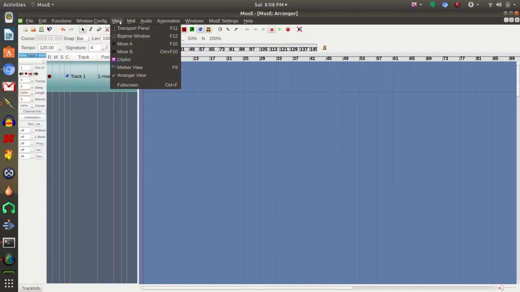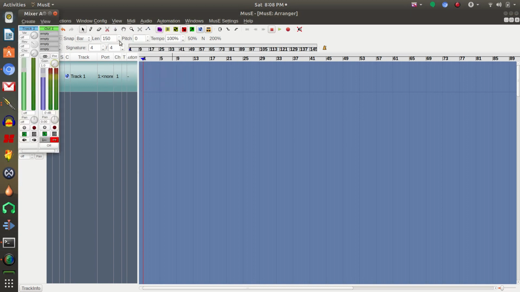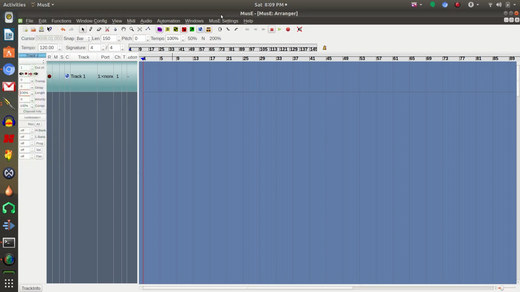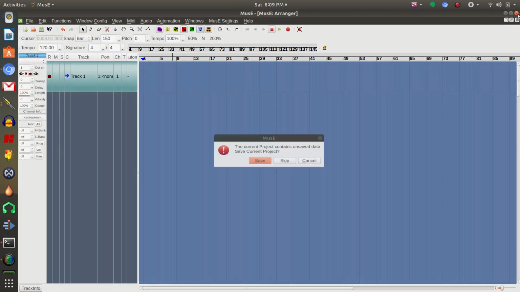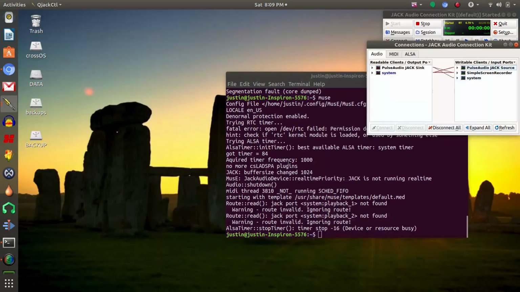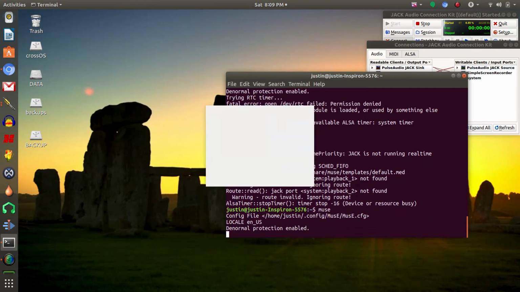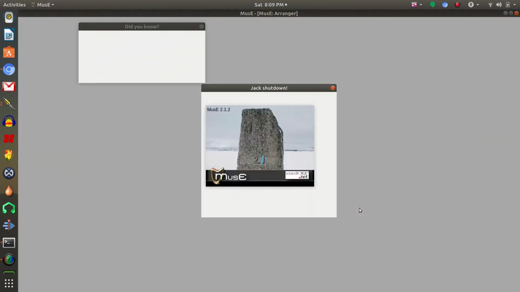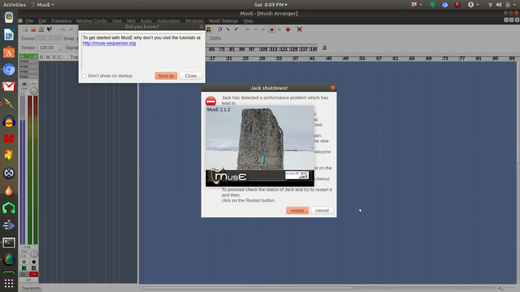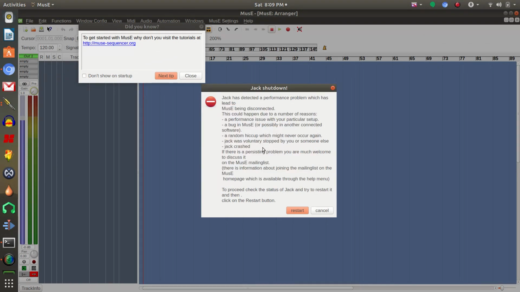Let's go to view, and let's go to mixer. Yeah, so it's got some pretty standard looking DAW type things. You got your outputs, and yeah, it's definitely not working right. But geez, that really is a shame. I'd really like to get MusE 3 working so I could give it a review. Oh. Well, how about that? Look. But it's still the same issue.